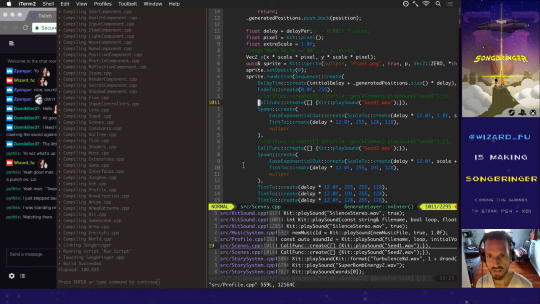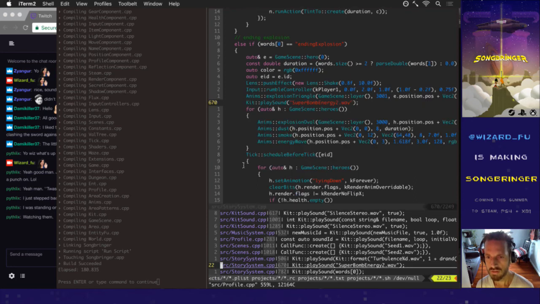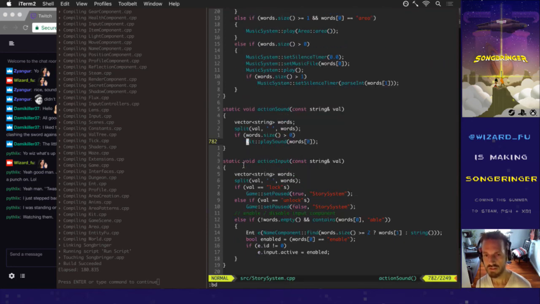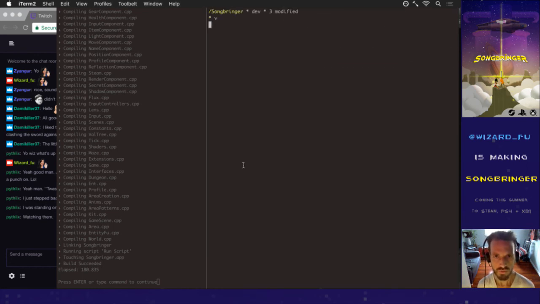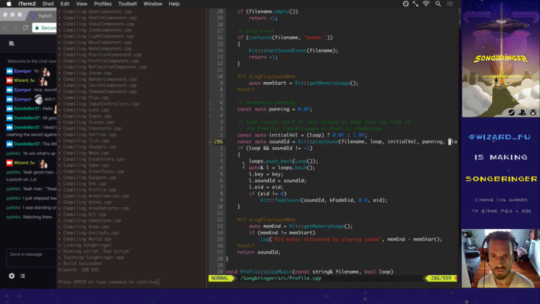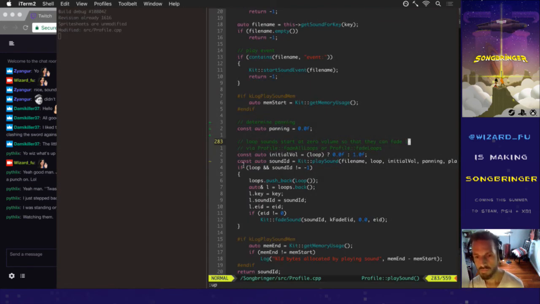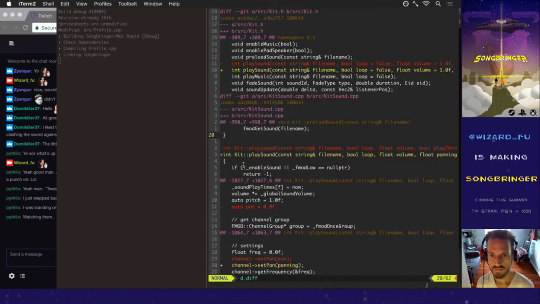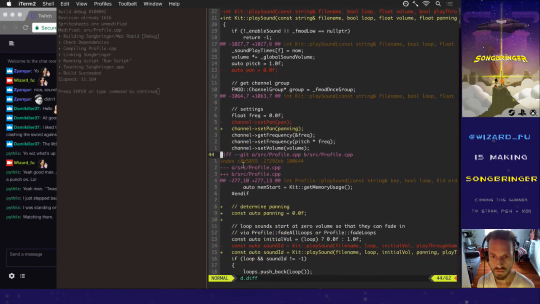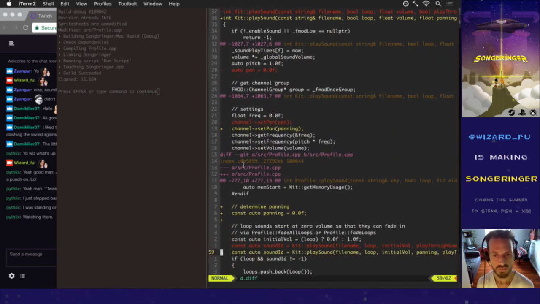This plays the seed sounds. Here's some turbulence. There's also a single sound. There's another single sound. Okay, that's the only instance, really. It's just profile. Clear out my Vim. So profile.cpp, where we're doing this, set the panning, and what else? Kit sound, modify it, we already did kit sound, really. That's basically it. Just profile play sound needs to be modified. Wow, it's not too much of a change, really.